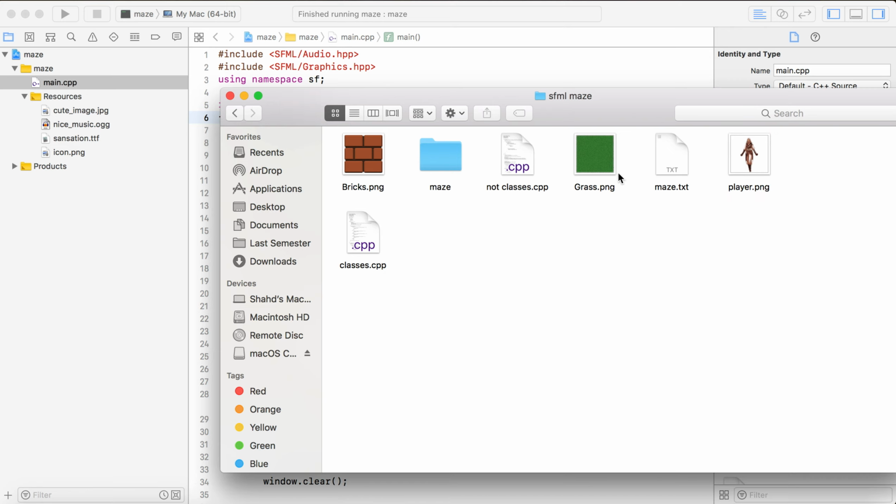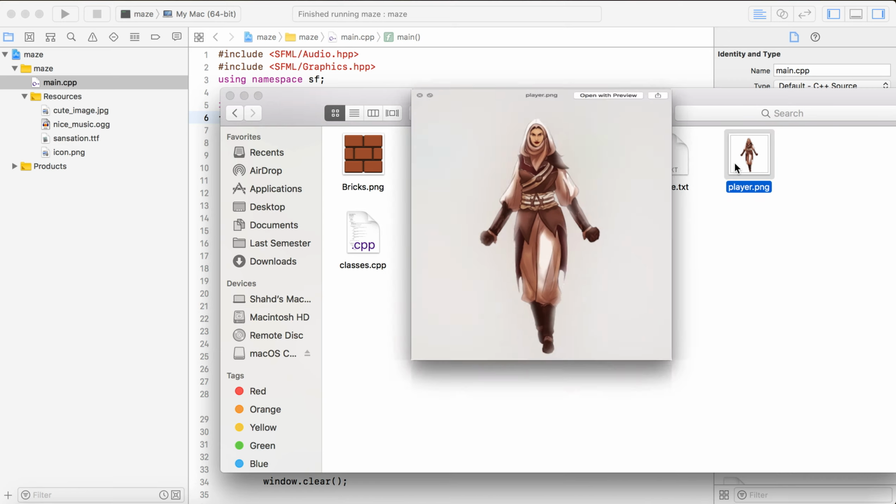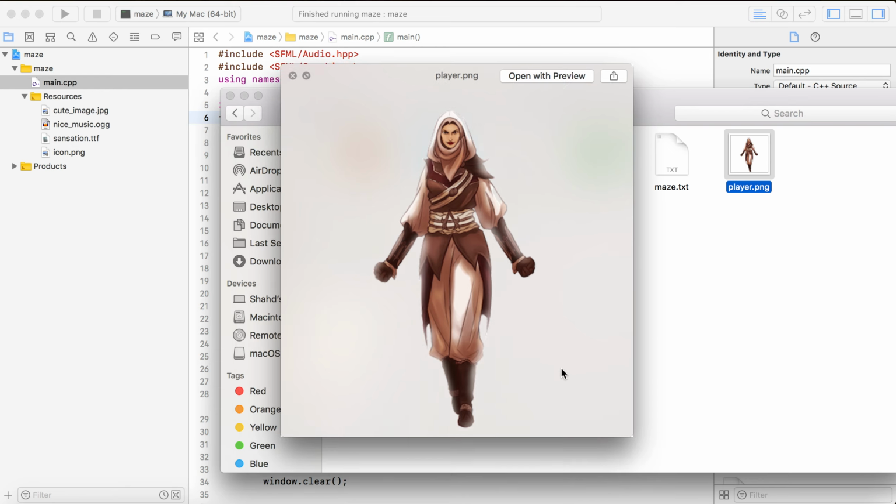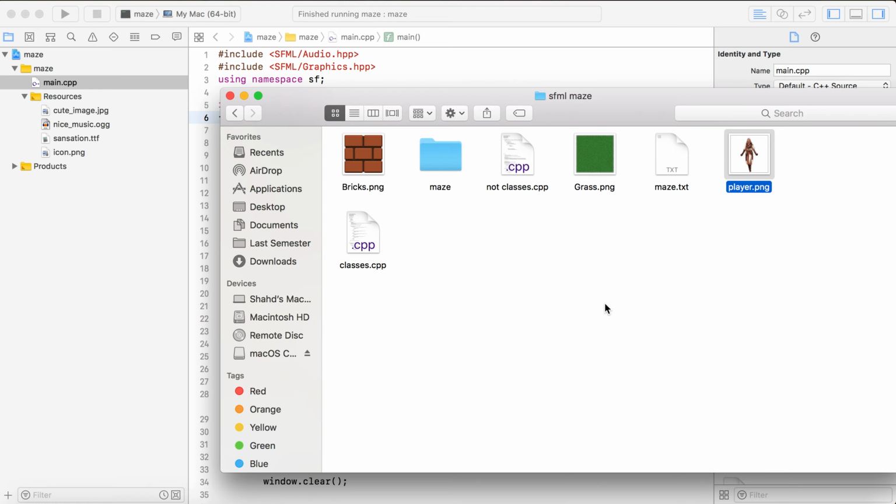And basically for your player, as always, choose something with no background. Notice how this image has no background. There are websites where, if you choose an image with a white background, you can upload it and it'll automatically remove the background. But make sure you do that, and make sure that all of the dimensions match and that they're squares.